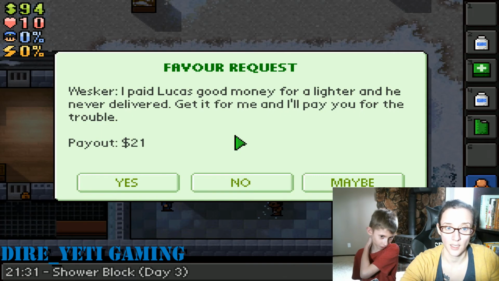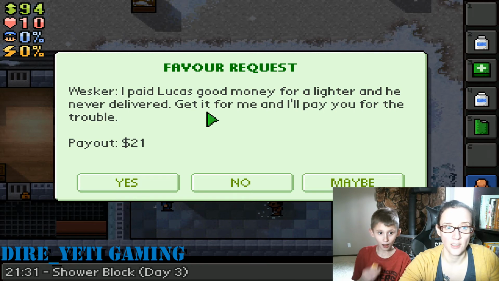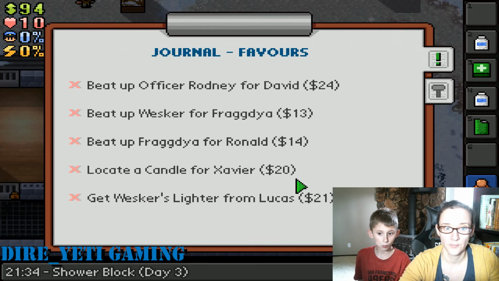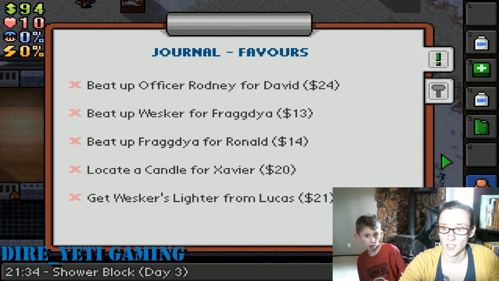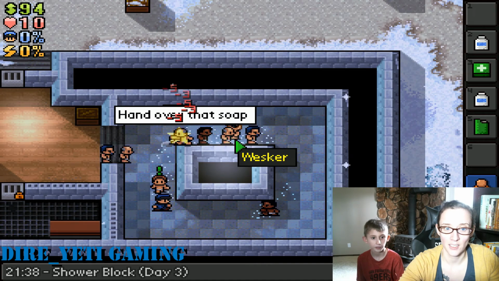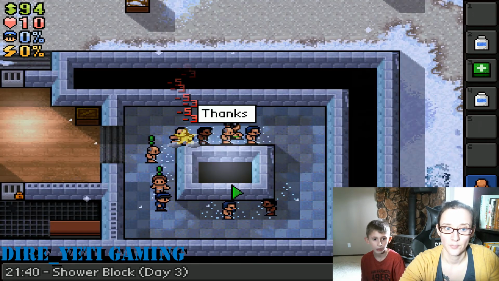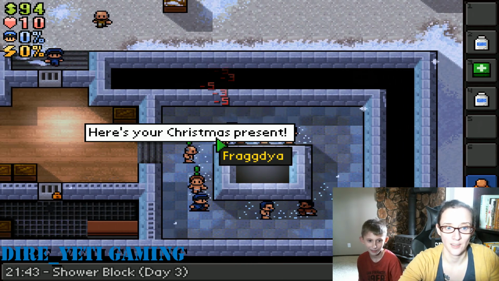This guy has a quest. I paid Lucas good money for a lighter and he never delivered. Get it for me and I'll pay you for the trouble. I have a lighter. Can I just give it to him? Yeah. Where's he at? Was it this guy? I think so. He just says thanks. It didn't fix the quest.